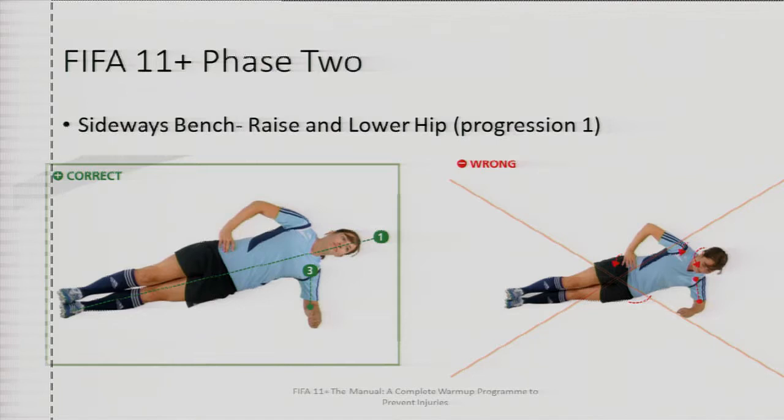A lot of times you've got to tell, sometimes it's a good one to do against the wall to make sure that they're not rotating their trunk from side to side, making sure they're keeping their body straight in line, that top shoulder's not rotating downward. So that's the first progression. We'll skip that video. We'll go on to this one.